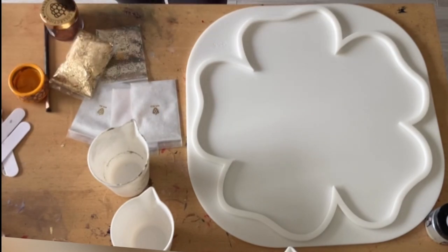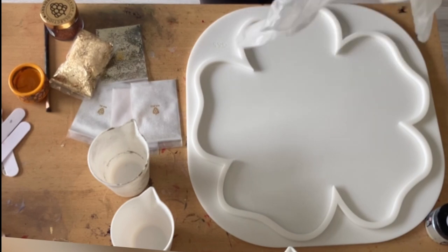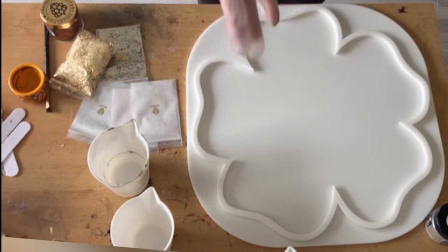Hey guys, welcome back. This time I'm using the Geranium XL tray mold from Mold & Shapes.